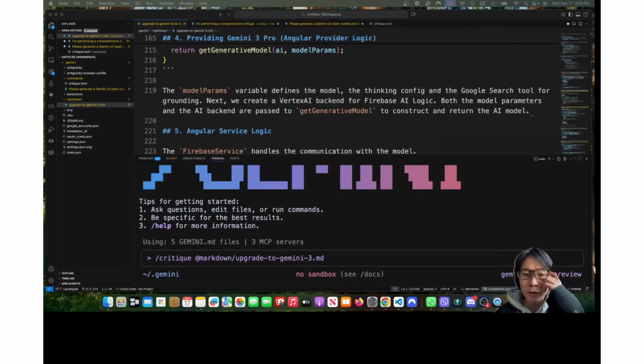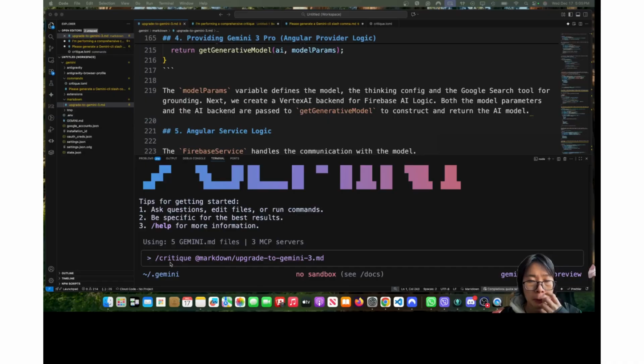So the second flow is to reference the file path in the Gemini CLI and ask the critique command to critique my blog post and provide items to be fixed or improved.